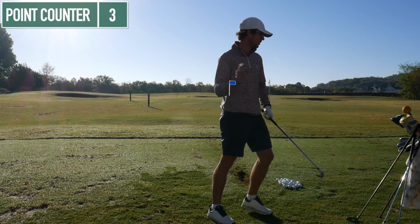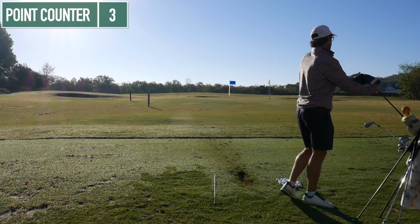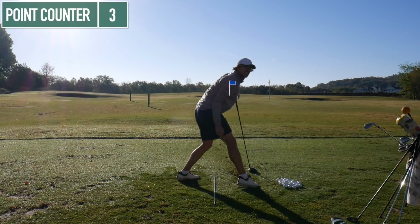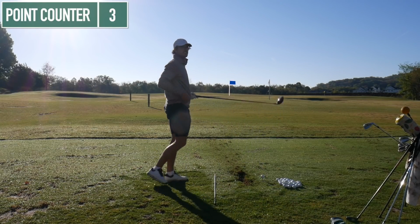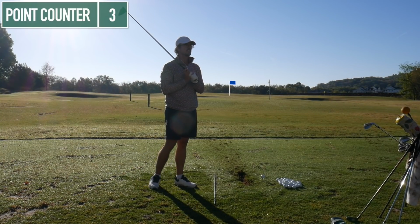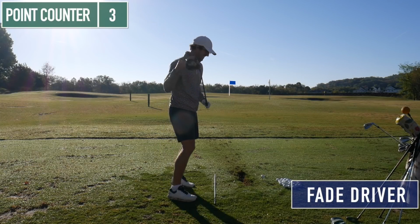We'll do one more. Last one of the day. We're going driver. Yes. And we're going draw. No. The caveat with driver is you don't need to be multi-dimensional. So for you, you might flip all 4 driver cards, and you might just hit your same shot because you don't need to be multi-dimensional with driver. With the other 12 clubs they allow you to hit off the ground. So for you, you're telling me the rip fade? The rip fade. Let's see it.